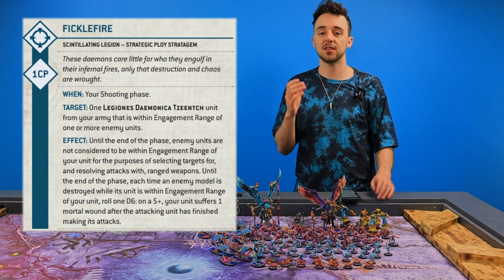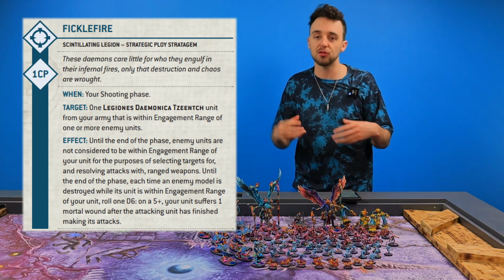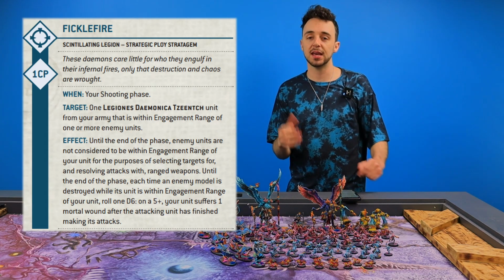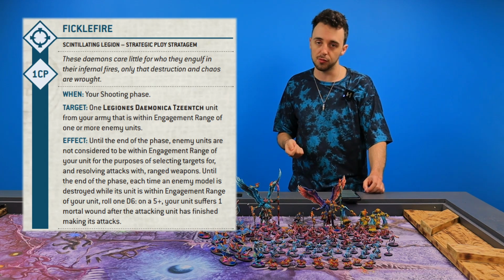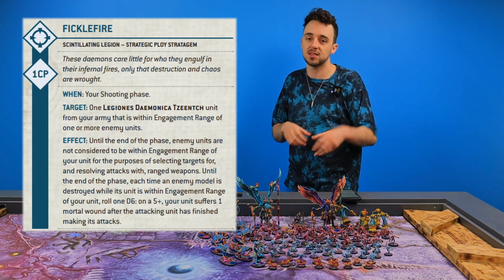There's 1 CP for Fickle Fire, which means that you can shoot into engagement range with an enemy unit. So instead of having your Lord of Change fall back, you can just shoot the things at your feet, and then other Lords of Change can also shoot into the combat that you are also in. The downside is for every model that you kill on a 5+, you're going to be taking mortals yourself. It's not so bad, and it does give you a way to shoot things at your feet instead of falling back and doing nothing.